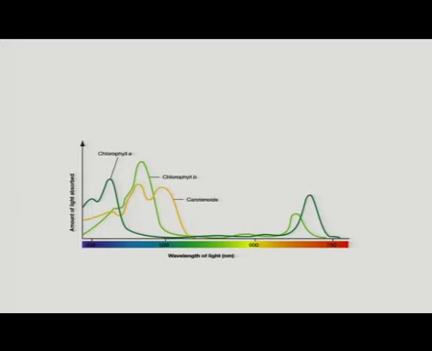Here we see that there are different ranges of light absorbed. This is the spectrum of chlorophyll A. Here is the wavelength and the amount of light absorbed. This is the range. Here we find that chlorophyll B absorbs more light in comparison to chlorophyll A and carotenoid also. The maximum range of chlorophyll A is approximately 700 nanometer, and in chlorophyll B just below 700, 650, 640.